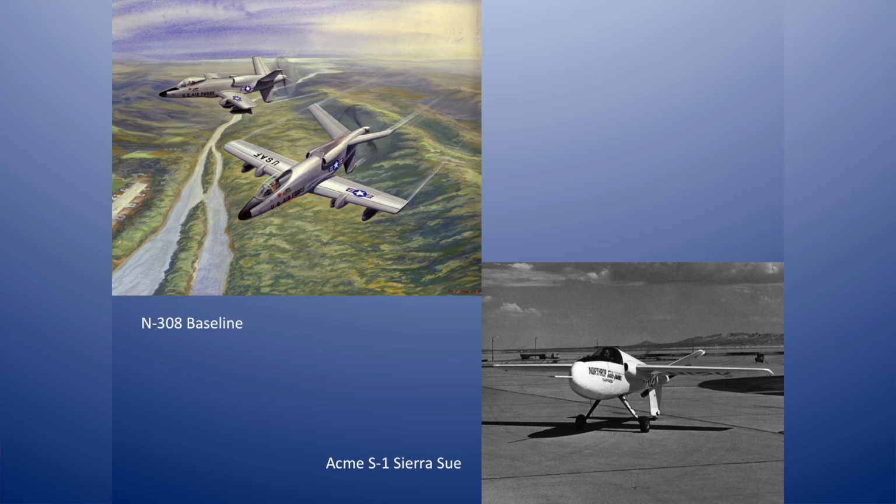N308, early concept for close air support. The Air Force finally getting off the dime and having competitions to fill that role. Defense Secretary McNamara had essentially told the Air Force to fly A-7s as close air support in the interim, so they had another blankety-blank Navy airframe to take care of, as I was told by one person. So you're flying F-4s and A-7s, Navy airframes. The Air Force has to look for its own design because, of course, it has to be invented here, you know. So they start looking at early stuff.